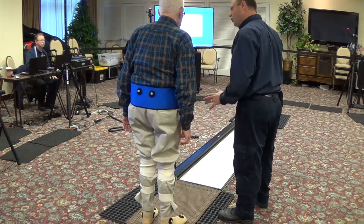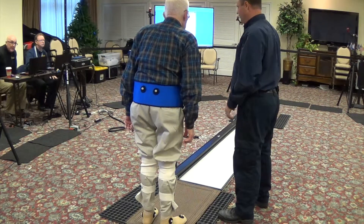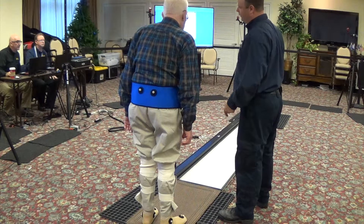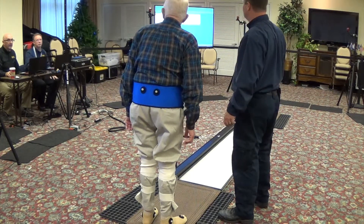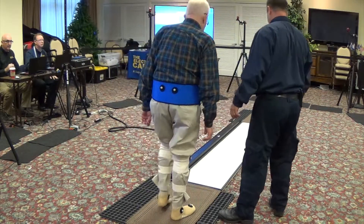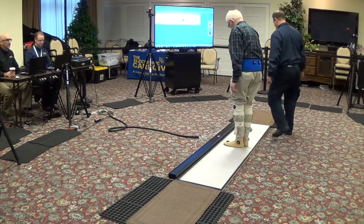We're going to do a practice walk. Kneel to the center at first when they're ready for us. We're going to turn and face them and stand still for about three to five seconds. Then we're going to come back to this position and walk all the way across to the ground mat. That's just to give you an idea of what we're going to do. If you want walking, you're more than welcome to. Go ahead and walk to the center and face these guys — that will give you a feel for what the mat feels like.